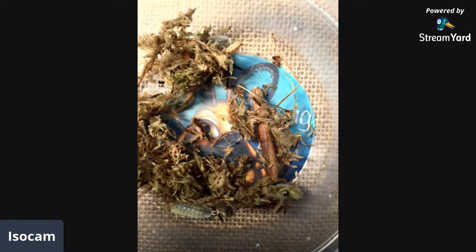A lot of people like to combine the dwarf whites in a larger species. I have been encountering a problem frequently where the dwarf whites outbreed the larger species, and the larger isopods are much better at eliminating waste than the smaller ones are. And so a really good isopod would actually be either Laevis or Scaber. They will be predated on because they're large enough for the skink to see, and I think they're insectivores, but once they get a good population, they will eliminate the waste really well, especially shed skins or poops or whatever. When starting a bioactive setup, it's good to keep a healthy culture separate from the tank, so in case the skink goes ham and eats all of their cleaners, you can just keep re-adding them back.